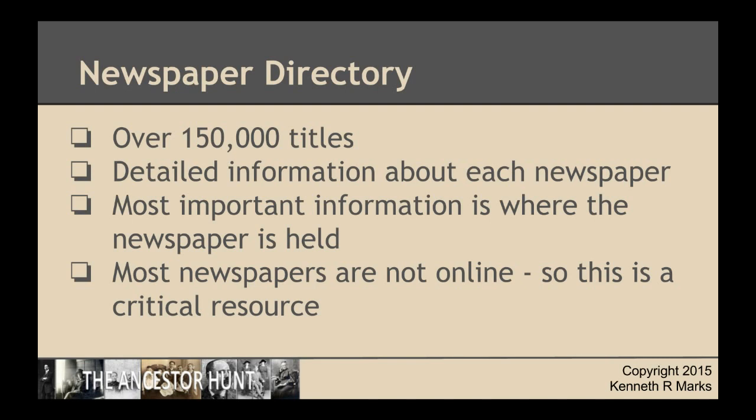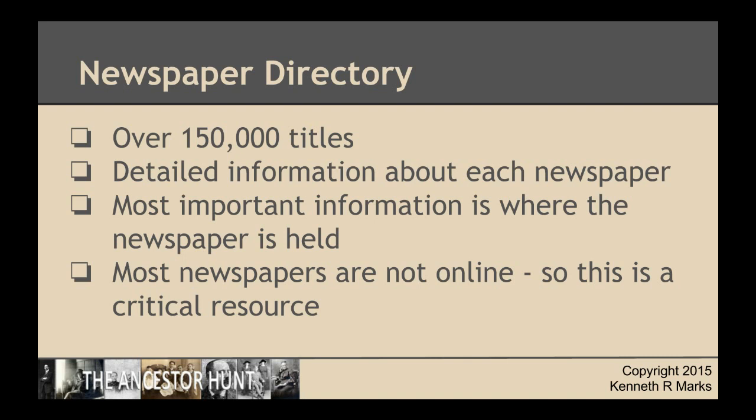I will be discussing the newspaper directory and what it is used for and what it is good for. There are over 150,000 titles of newspapers that have been published in the United States, and only about 1% of them have been digitized and are available on Chronicling America. So what about the other 99%? What do you do about that? The fact is that there are newspapers out there that are in libraries and archives, in original newspaper form, in microfilm, and there are some, of course, that are online.